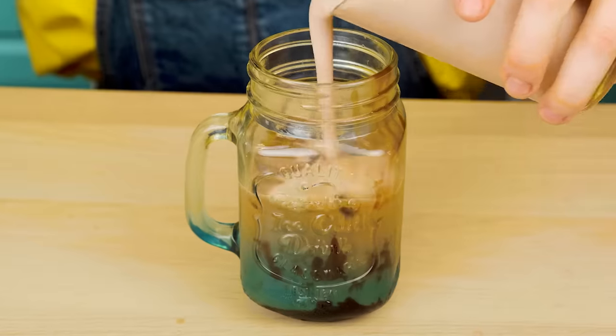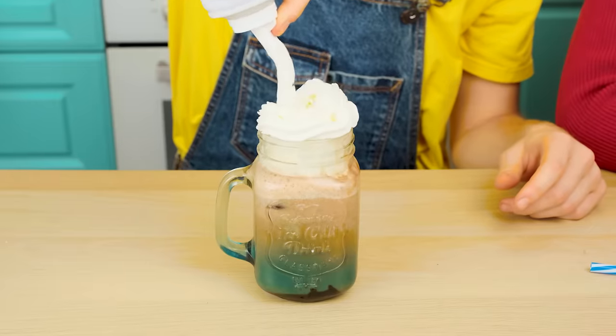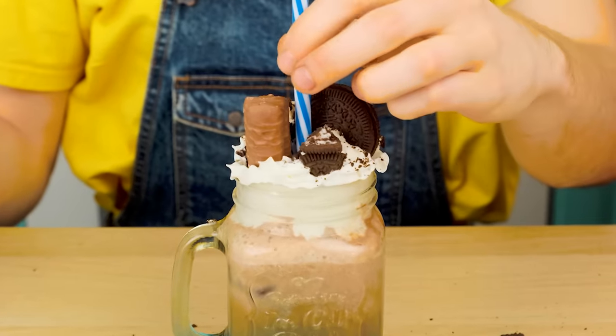Ta-da! And this is the end! You need to add whipped cream and some chocolate sweets! Let's go! Yeah! Oreo cookies! So yummy! And a candy bar! Of course, we must not forget about the straw!